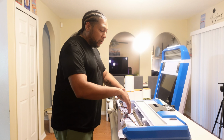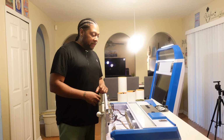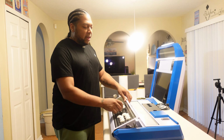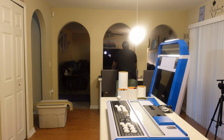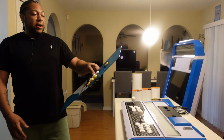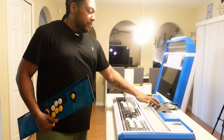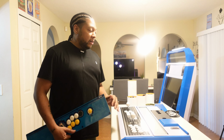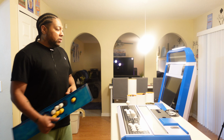It's awesome, man. So all the buttons are wired up. We're going to obviously get rid of that and have to rewire some stuff just to get everything to how I want it to be. And then ultimately it's going to have, let me show it to you, bring it over to you. It's going to be just a 7 button setup, right? 6 buttons by way of that start. And then with this mod that I have here, I'll be able to wire in some different options there. Probably for me to have a coin, a test, a reset, that type of deal.